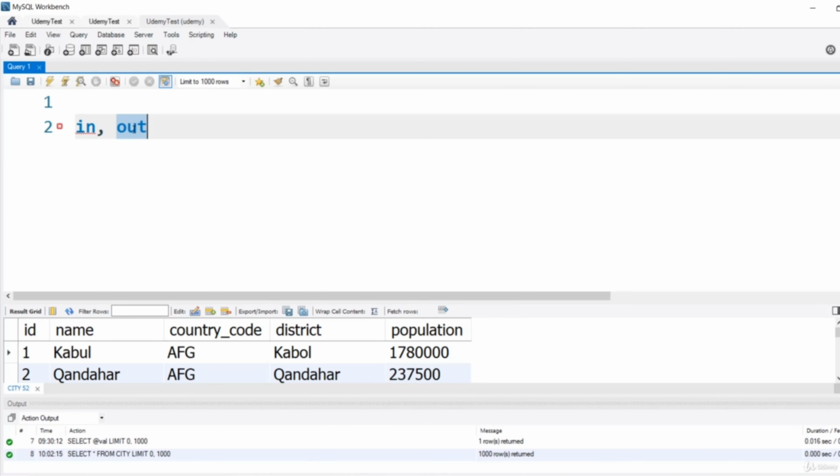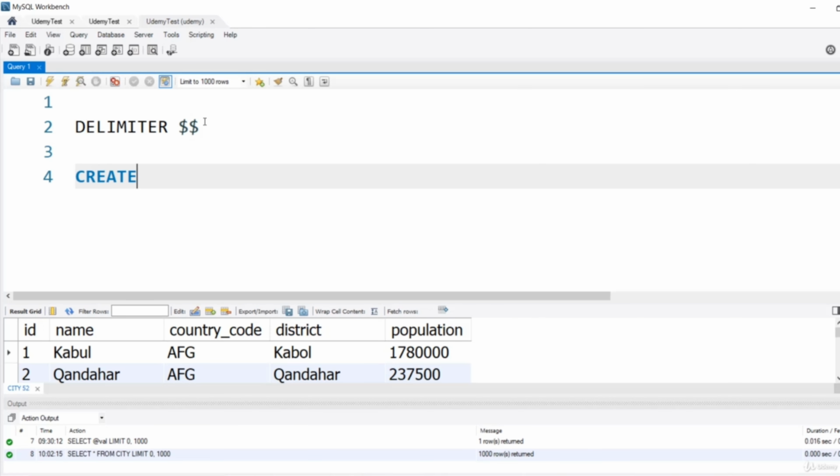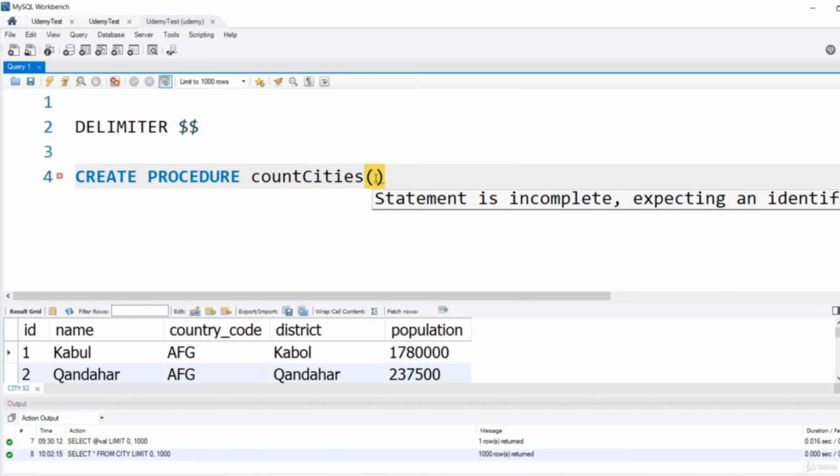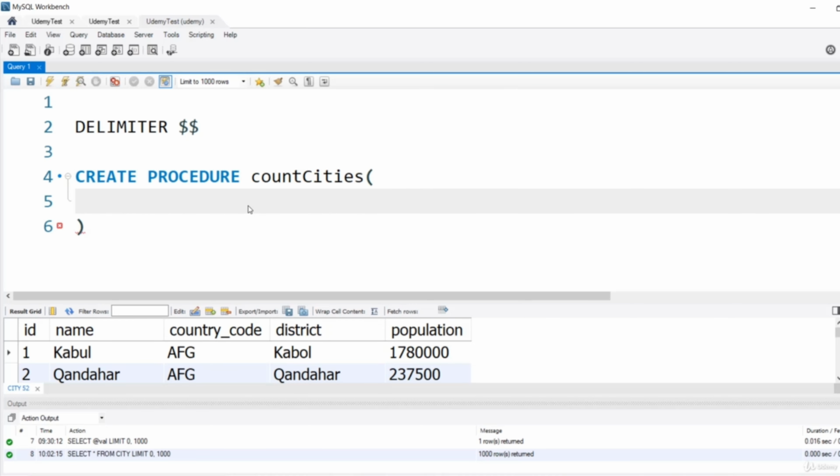So let's take a look at a concrete example, and I guess it's going to be clear. First of all, let's define the delimiter as usual for the $, and let's create procedure, for example, count the number of cities. So here we can define the parameter. This is the so-called parameter list. So usually we use something like this. We have to define that it is an in parameter. This is going to be the name of country, or just for example the country code.